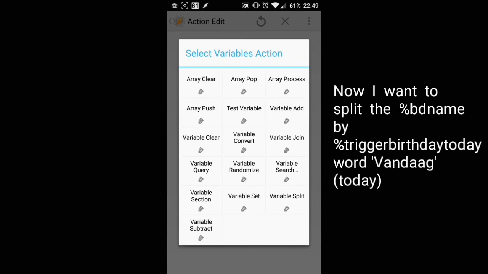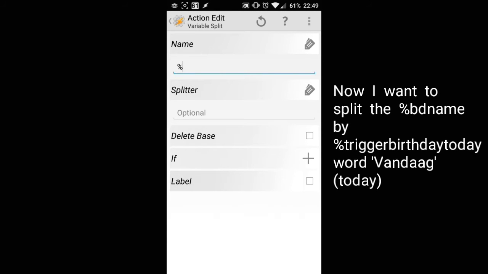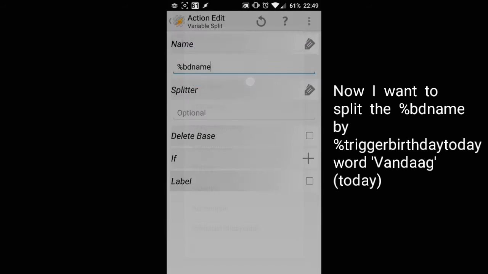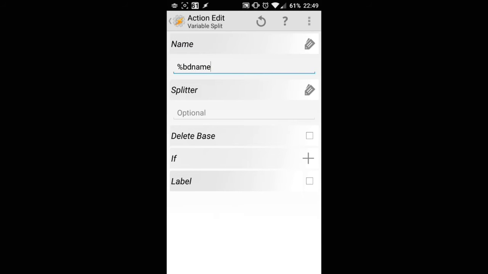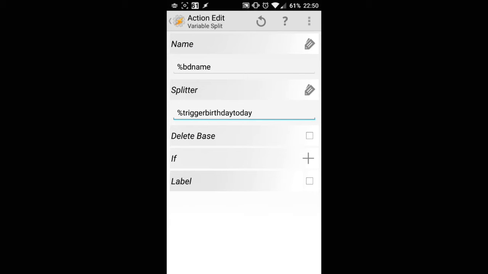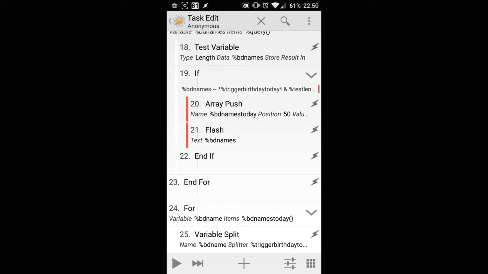I want to split my birthday name with the trigger birthday today word, vandaag. After splitting, the first item will contain the name of the birthday person and the second item will contain vandaag, which we don't need anymore.